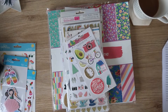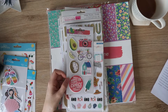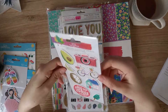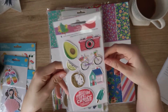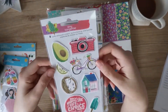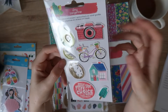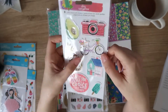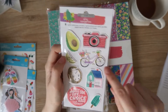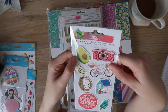I got the Amy Tan embossed puffy stickers. These were $2.60 on clearance. These are from the Stay Sweet collection - and it seems I got the paper pad from that too. These are really cute. I love this little hedgehog. The avocado is a bit strange - I only bought these because they were on such clearance. I like the bicycle, the house, the little popsicle. This avocado is going to be a challenge - I might have to do a layout about avocado toast or something.